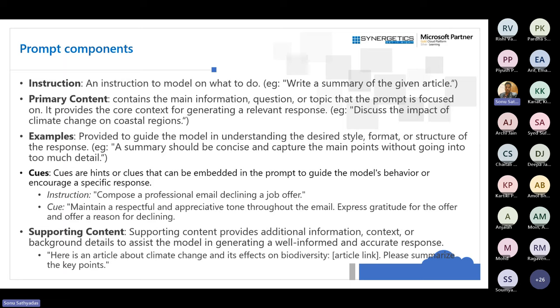The second thing is primary content. Inside the prompt, there will be a primary content which contains the details about that message. Suppose you are giving a paragraph and then at the bottom you are saying, please summarize this. The paragraph will contain the actual primary content and that needs to be summarized, right? It can be a detailed paragraph, information, questions, or topics, or something like that. Like in the DALL-E example I have mentioned, draw the image of an elephant sitting on a chair. That is the primary content, and I have given some instruction along with that, right?